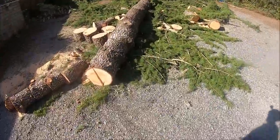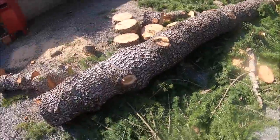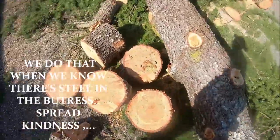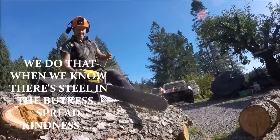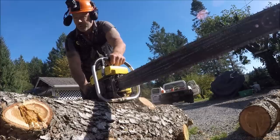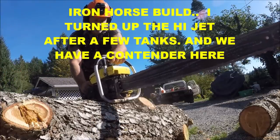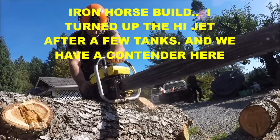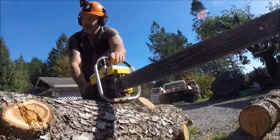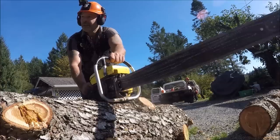That's a shame. I should almost start at the top. Yeah, maybe. Well, I wasn't prepared for steel. Looked like a pretty clean tree.